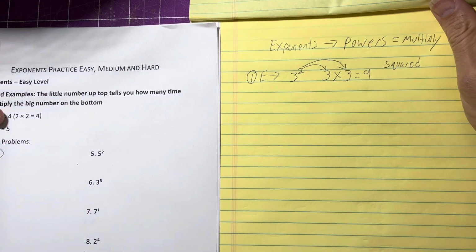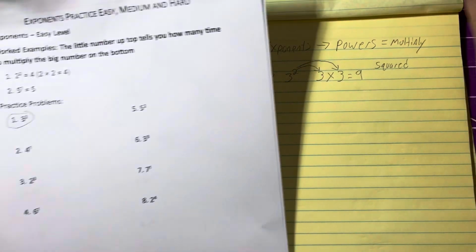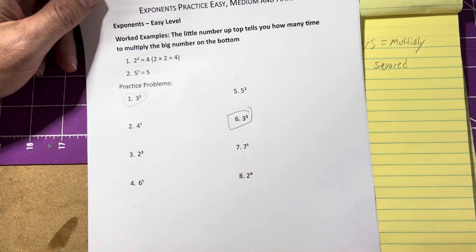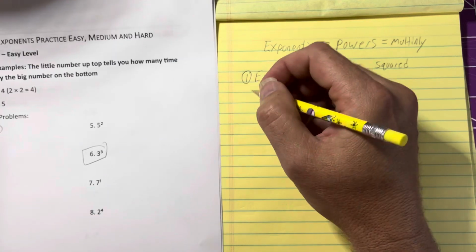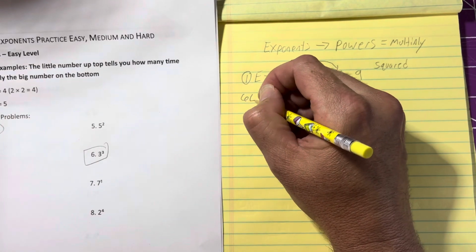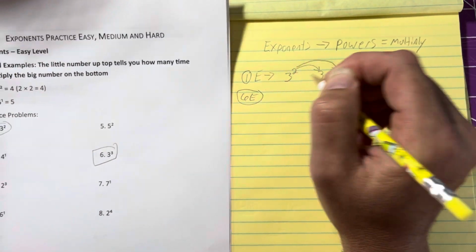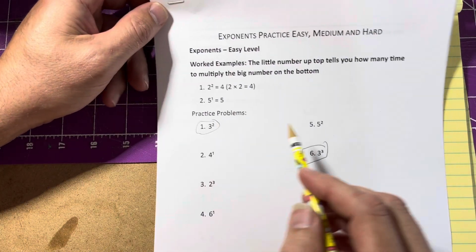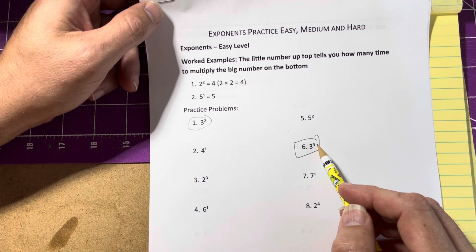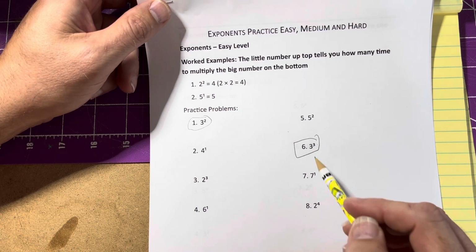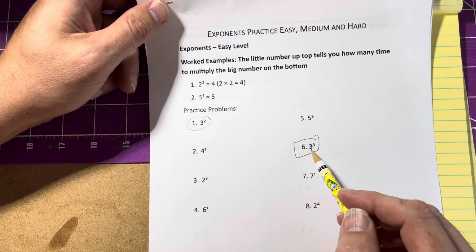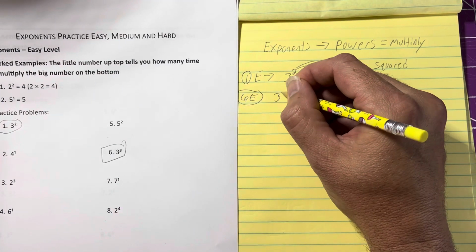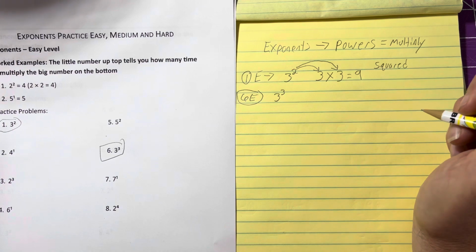All right, so now let's use the same thing. Let's go to number 6 from the easy section. So this is 6E. Now on 6E, instead of 3 to the 2nd power, we have 3 to the 3rd power. And there's the reason I wanted to use this one, because it's the same base number. That's what they call this, our base number. So 3 raised to the 3rd power over here.